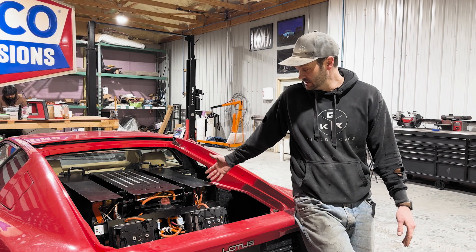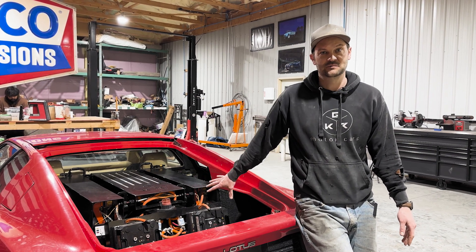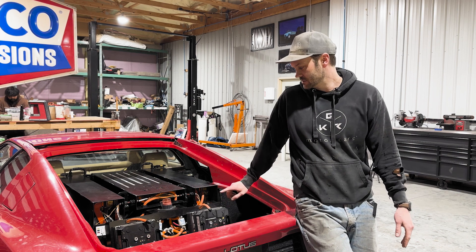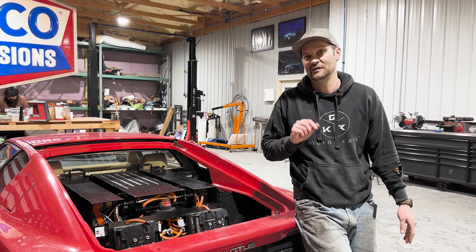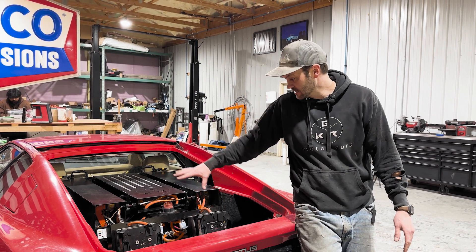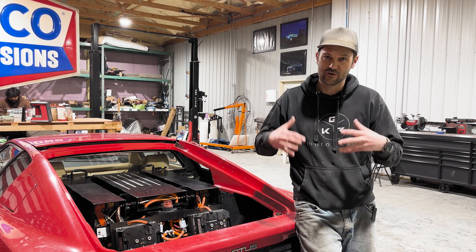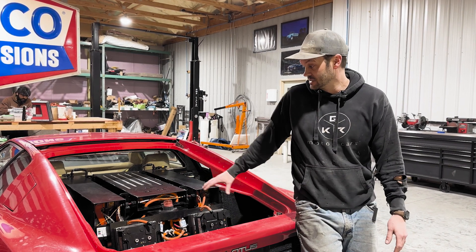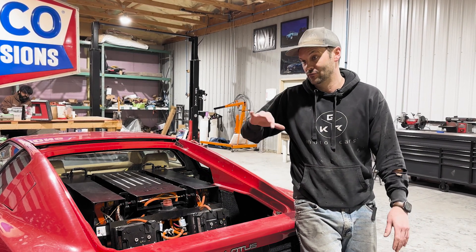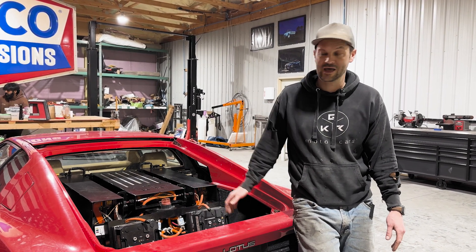So as you can see, it is just a mock-up stage — still a few things to tweak. So if you see something off, it is getting updated. Maybe if you can point it out in the comments, good kudos to you. We're kind of just making sure everything fits in here. We've already kind of gone over it early in the video — how everything's going to sit — but this is kind of the roughest draft of the final look that we're going to have back here.